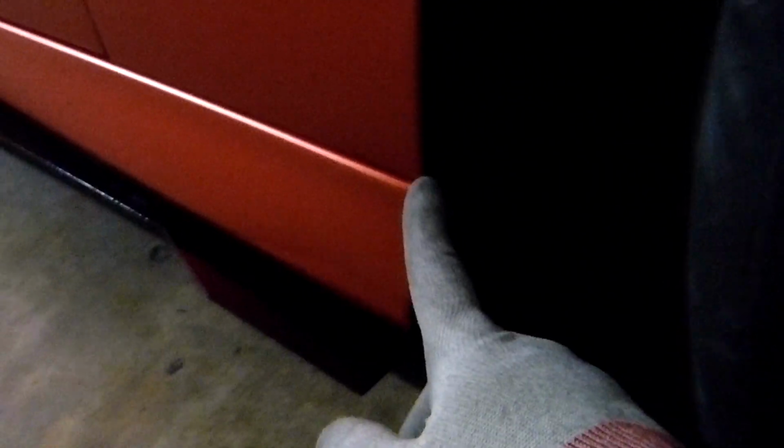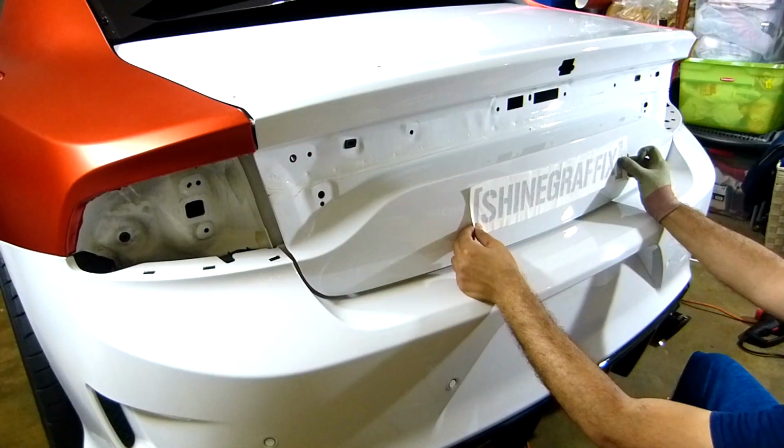Sorry, there's not that much light, but you can see it here. Oh, I still need to hit this edge with the heat gun, but it's ready. You can see the car here, red. It looks good.